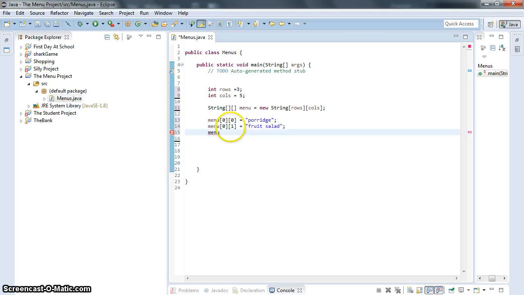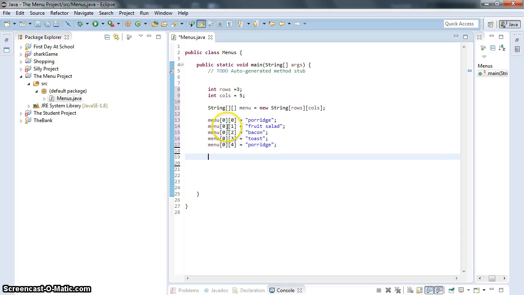And menu, we're still in the first row, this is row 0. I'm going on to the next column now, which is going to be assigned something like bacon. I'm still in row 0. We'll move on to the next column, which is 3. I can't remember what examples I had, so I'm just going to stick toast in here. But I do remember the final column in row 0 was definitely porridge. We do finish the week on Friday with porridge. And why wouldn't you?